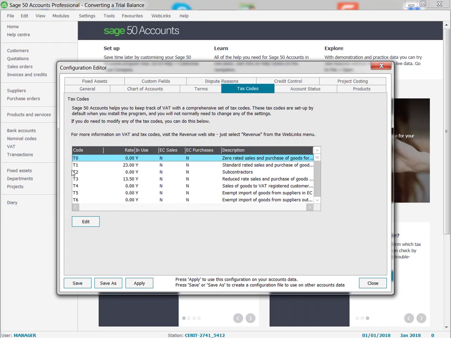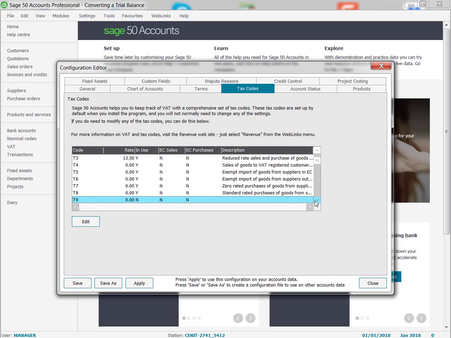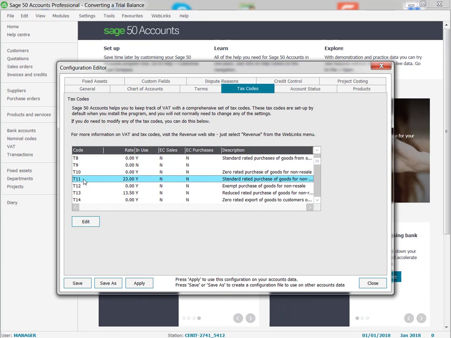Okay, so set up your bank account, check your VAT rates, so you're looking at settings, configuration, tax codes, and you can see here that automatically, because I said my company is an Irish company, Sage has me at T1 there with 23%, T3 at 13.5%, T2 there for my subcontractors, that is at 0%. I've got my T0 for 0%. We have said before that we would accept that T9 is going to be the items that don't have any VAT on them, like payments and so on and so forth. And then we can use T11 for 23%, not for resale, and so on. So all of that is set up for you.